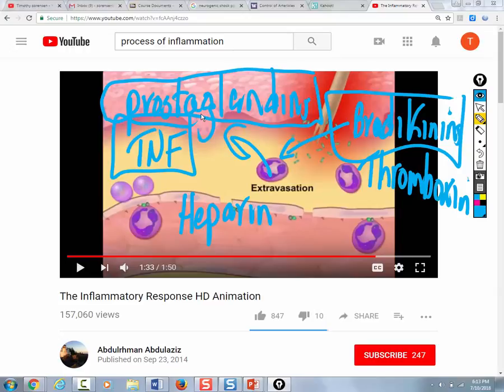Watch. How many people have ever got a sliver and it got infected? Nobody? You guys have lived a charmed life. Well, if you did, it's painful. And the reason it's painful is because prostaglandins stimulate pain receptors in the area. Tell me you're with me, guys. And you're not going to believe this, but there's a drug out there that inhibits the synthesis of prostaglandins. Do you know what that drug is called?